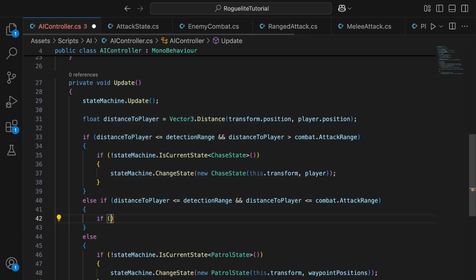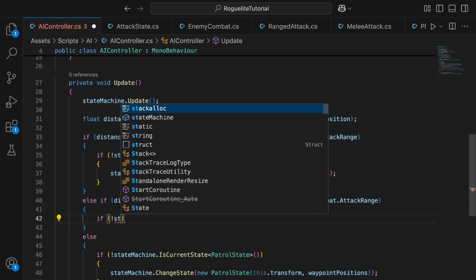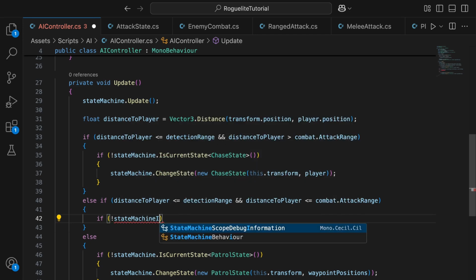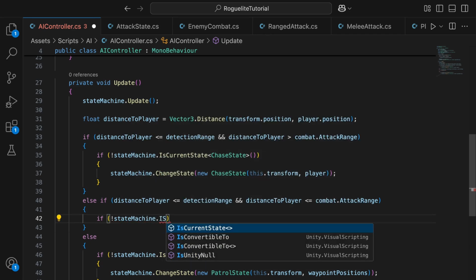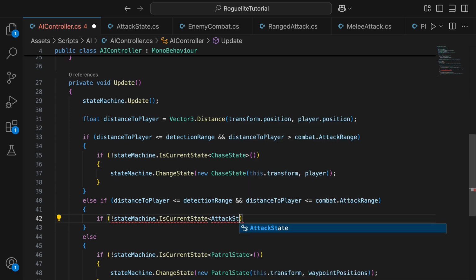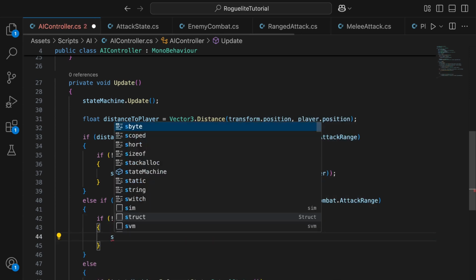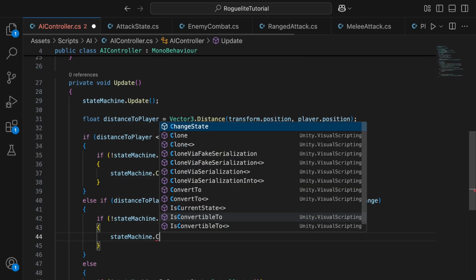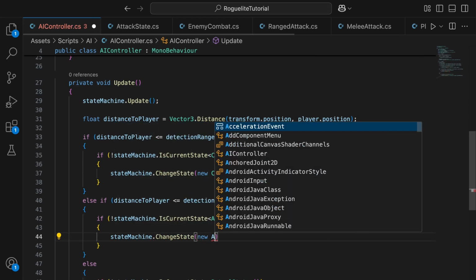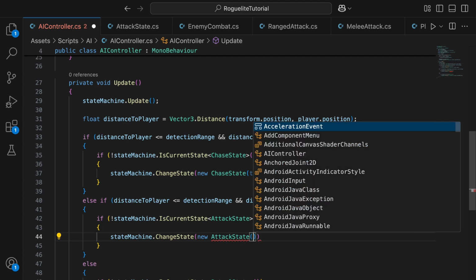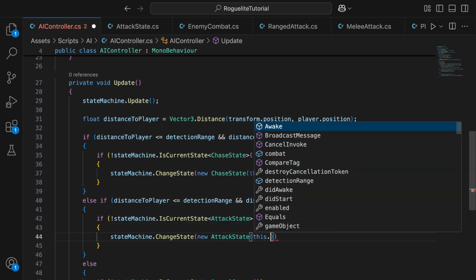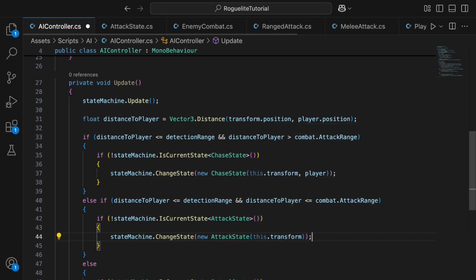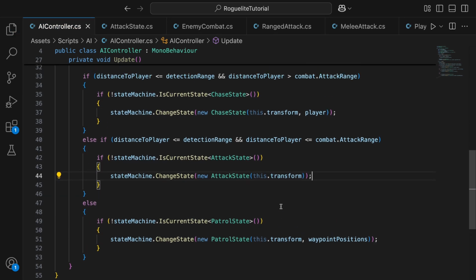Then we'll check if our state machine does not already have the current state of attack, then we can go ahead and transition to that. So we'll say state machine dot change state, and we'll say new attack state. And I think all this needs is our transform, so we'll say this dot transform, and that will get us into our attack state.